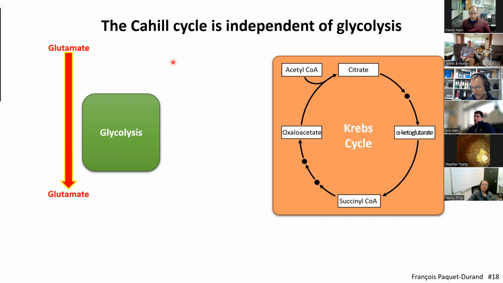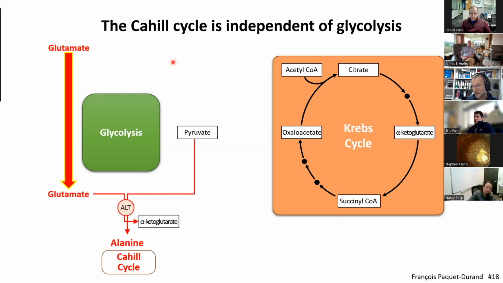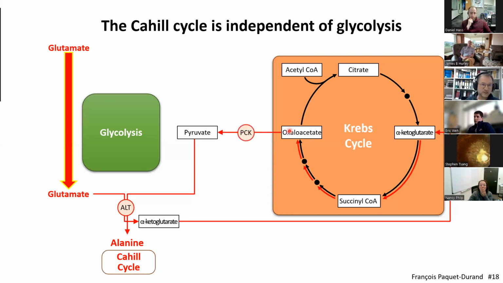So you have glutamate entering the cell, then pyruvate together with glutamate is transaminated to give alanine. Pyruvate becomes alanine, glutamate becomes alpha-ketoglutarate, and the alpha-ketoglutarate can then enter the Krebs cycle at this level, this lower half, so to say, of the cycle. This can then be processed to oxaloacetate, and the oxaloacetate can be converted back into pyruvate using pyruvate carboxykinase. It actually goes via phosphoenolpyruvate to pyruvate.